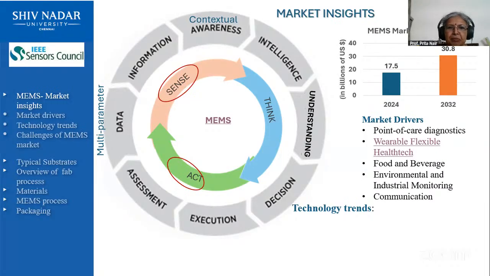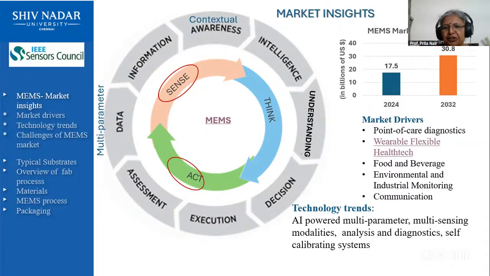And you are talking about building a contextual awareness, saying that, okay, what is happening around you and how should I react with that? So you are also looking at how you can leverage this understanding and essentially look at how you can come out of it. Can we take some proactive action based on what you're having? So what we are moving towards is an AI-powered multi-parameter, multi-sensor modality.